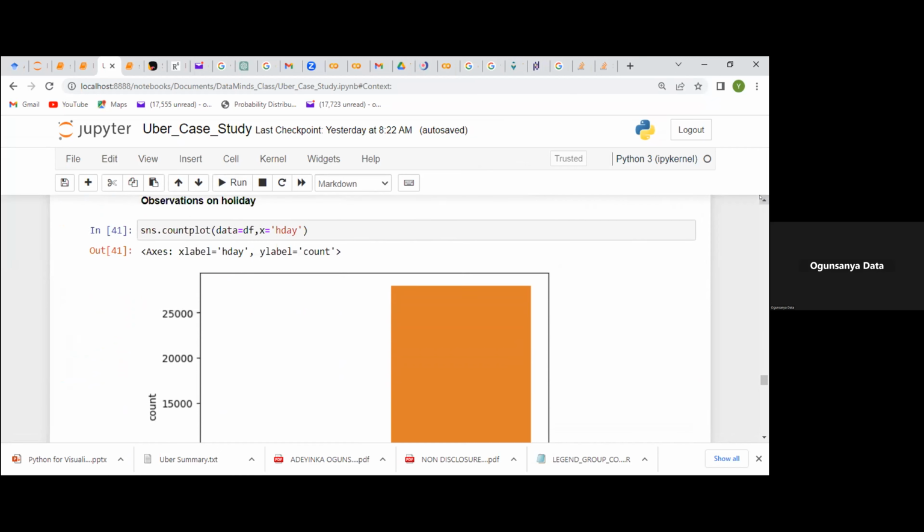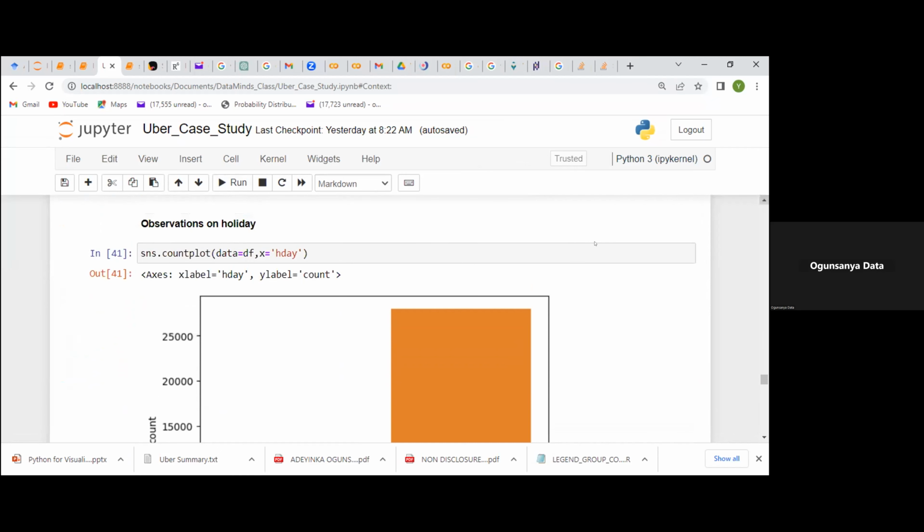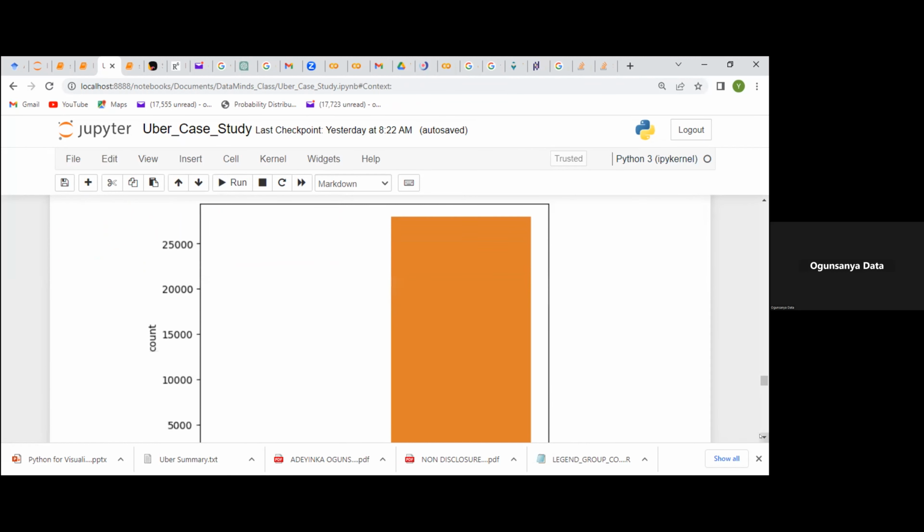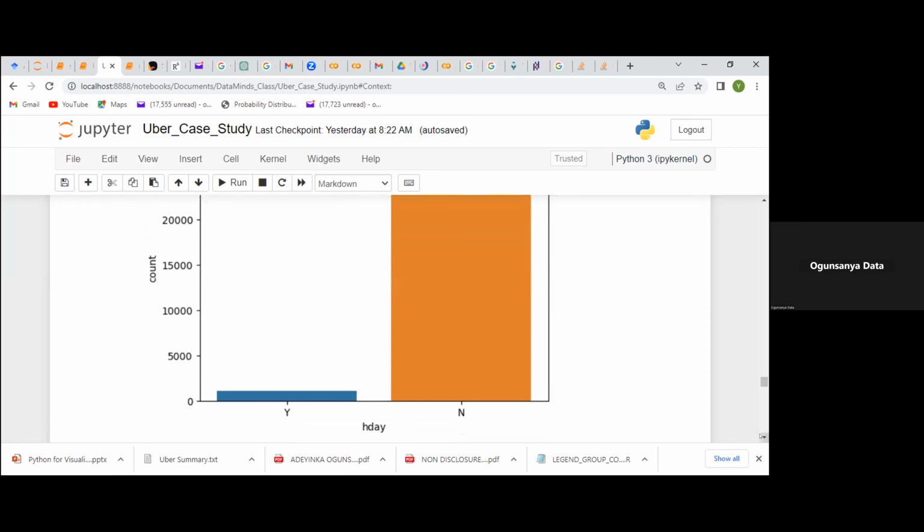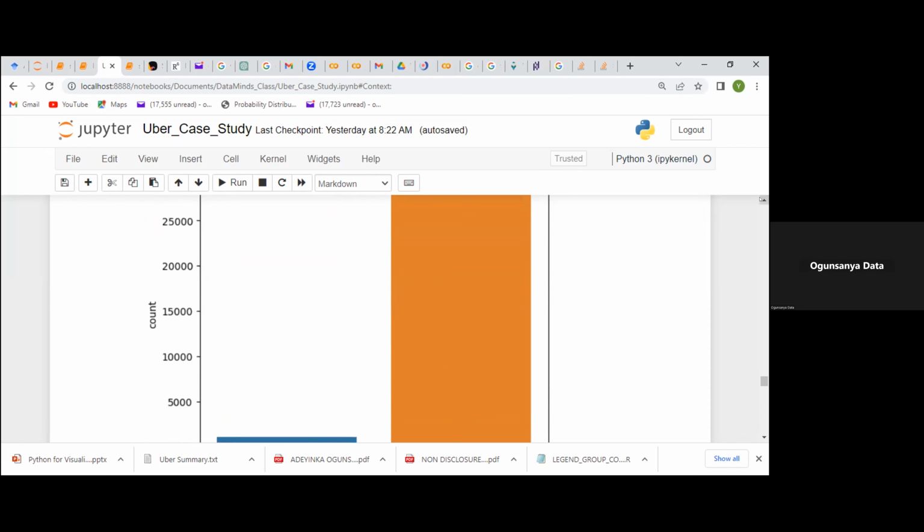So we have decided to do the bar plot for holiday. The question is: are you picking this vehicle when you are on holiday? The answer is no, and this one says yes. It means that holiday is not significant in this relationship or in the pickup.